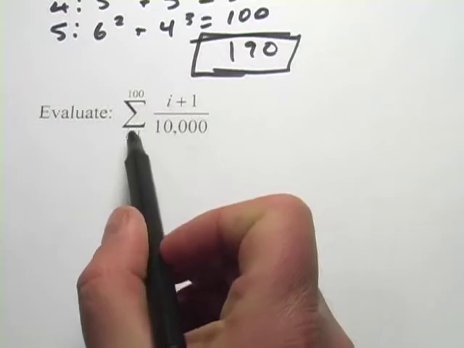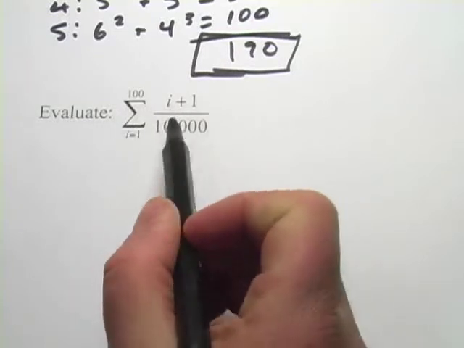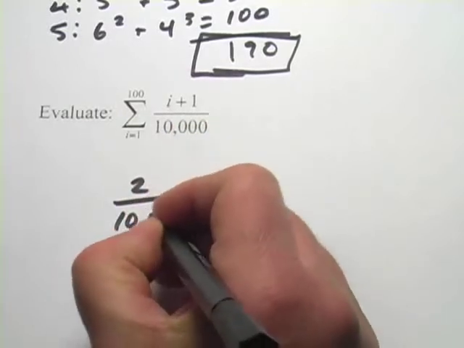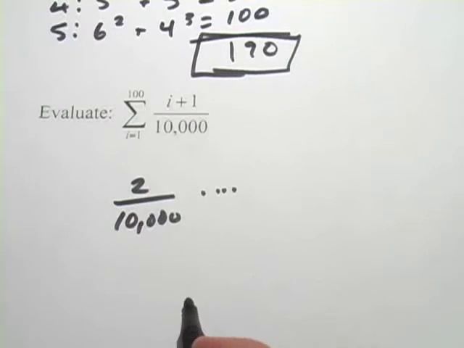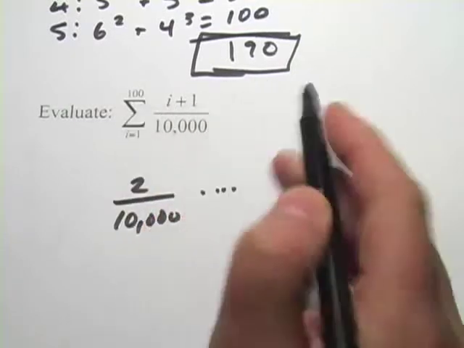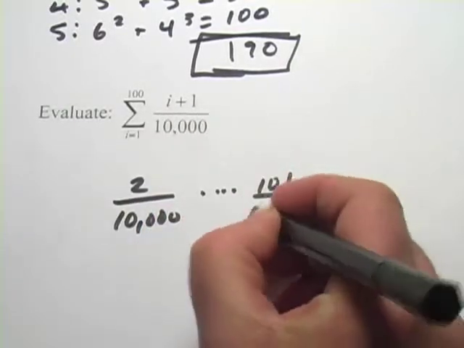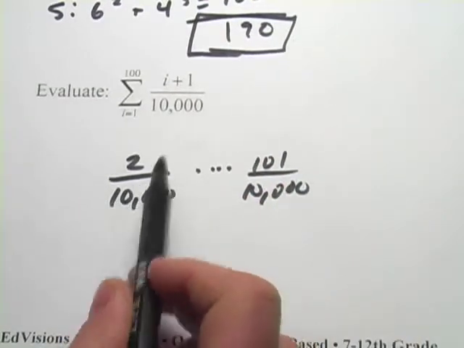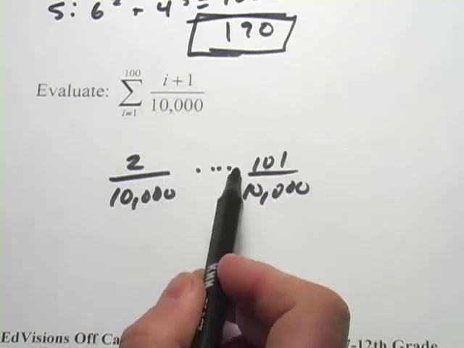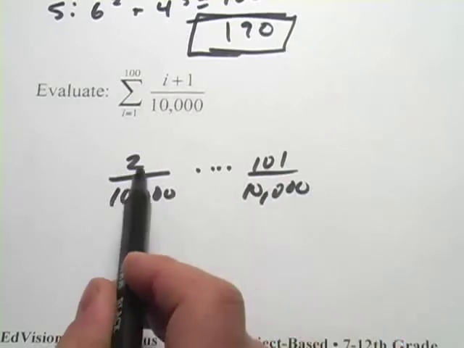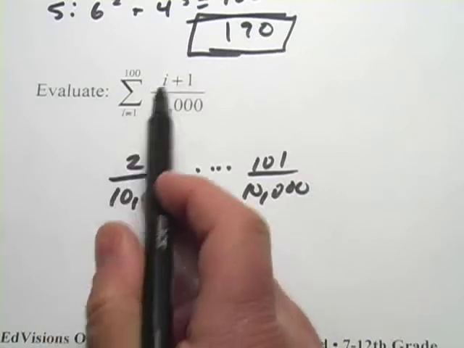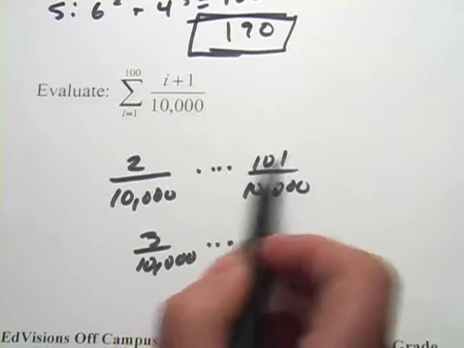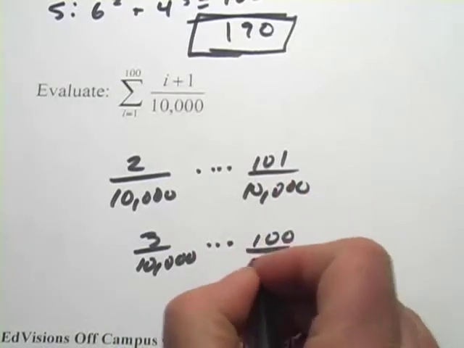The very first iteration here, where i equals 1, you have 1 plus 1, that's 2 over 10,000. And then when we get to our last one, it will be 100 plus 1, so 101 over 10,000. So I want you to think about those as a pair, and then let's go up 1 and down 1 from the top to make another pair. So the next one up would be 3, where i equals 2 would be 3 over 10,000. And then the next one down from that would be 100 over 10,000.